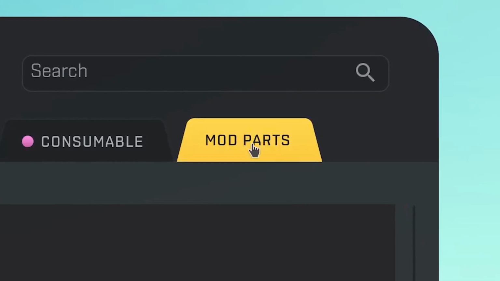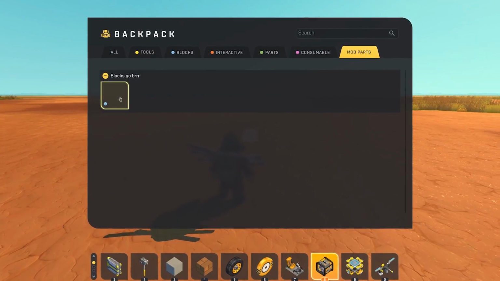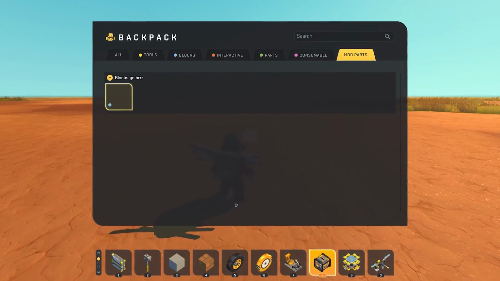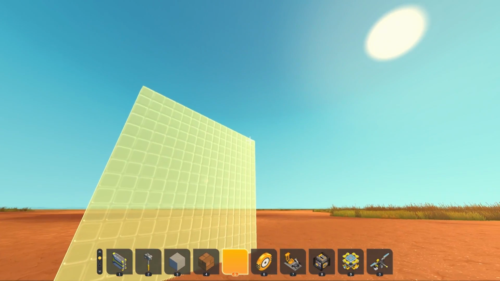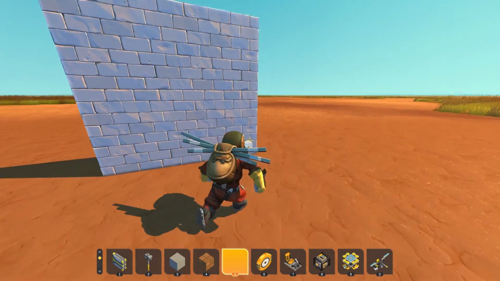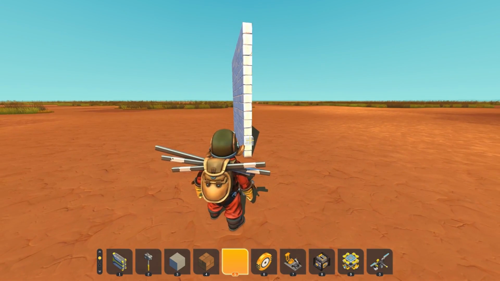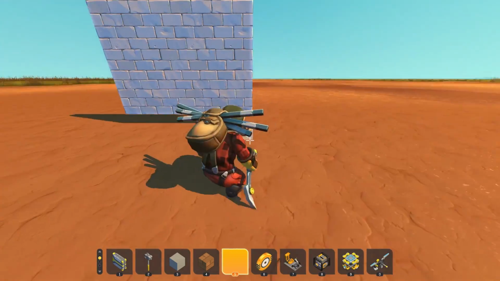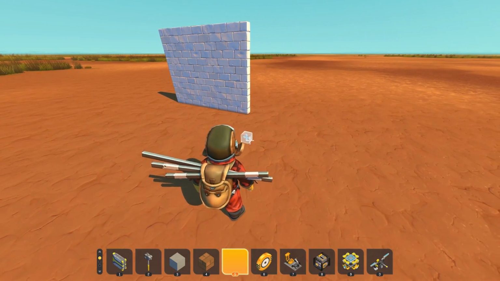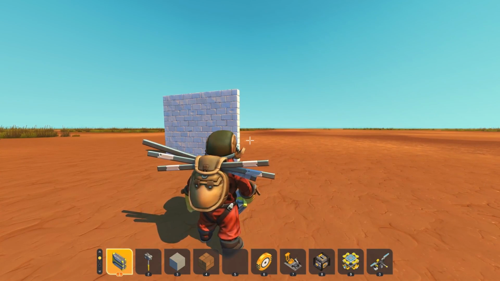Let's click on mod parts, and oh my god, it actually works. I didn't test this before, so this is great. Now, so we have a new block in game. It doesn't have an icon, and it just looks like a brick block. That's because I've used the brick textures. And yeah, you just made your first mod, and it's so much easier than having to mess with the files. We just had to link to some files so far.